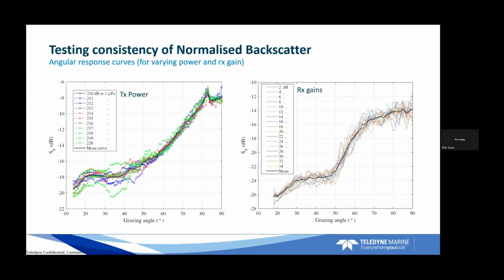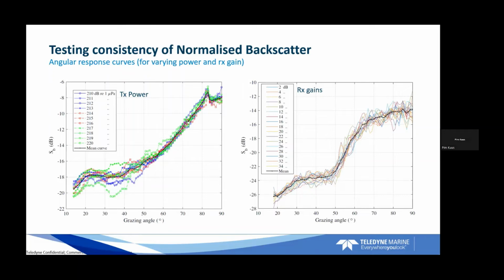Here are some examples of how consistent it is. Here are some repetitive angular response curves. If we look at the transmit, the left one, where we have the angular response curves for different transmit beams and transmit powers, you see that it's quite consistent from nadir to about 60 degrees, 40 degrees.